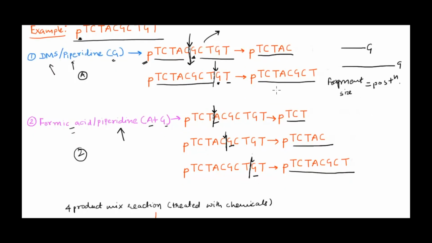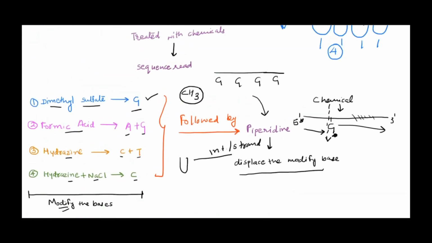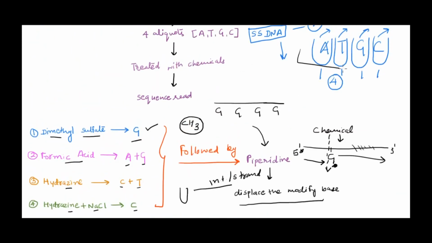Now, still all this has happened in tubes only. We have all these things happening in the reaction tube. Modification has occurred, cleavage has occurred, different sizes of fragments are produced. Say for example, in this tube I got these many fragments. Here I got so many fragments. Here also I got different sizes of fragments. How can we now determine where each is present in the sequence?